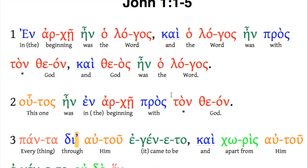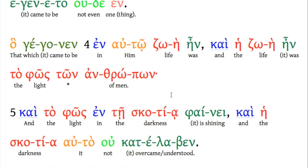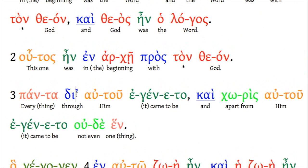I'm trying to find the word dia here, and I don't see it, but it means through. The missing letter is actually an A, like this, but dia. I should say it. The missing letter is an alpha. Okay, but anyway, panta, di, au, tu. Notice this is diphthong, diphthong. This is not four syllables. It's two because we have two diphthongs. Au, tu, and we would say autu, not autu, because the accent is here. Panta, panta di autu. Okay, here's a four-syllable word. E-gen-e-ta.